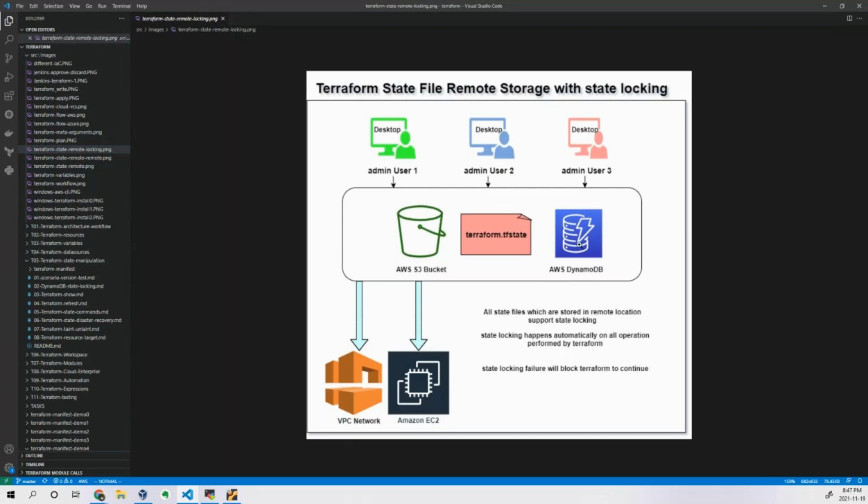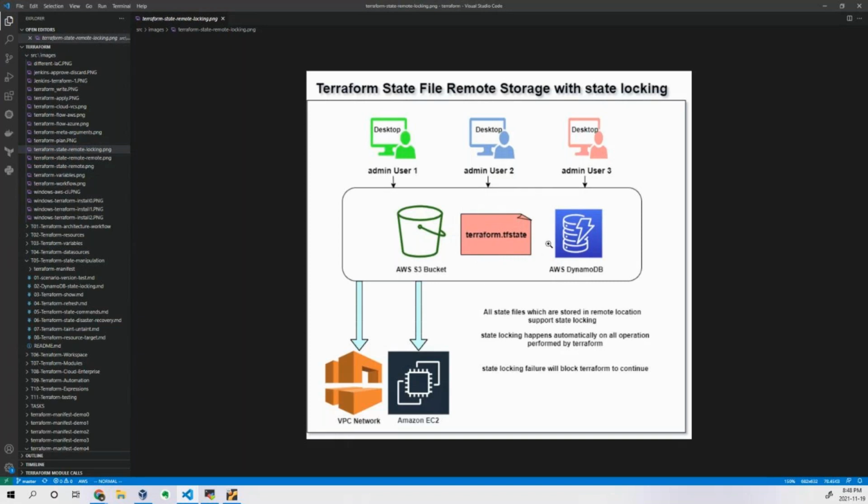Now additionally, we are adding one more protection to our Terraform state file. The first change is we are trying to store our Terraform state file in a remote location, that is an S3 bucket. With that also we have some challenges. To overcome that challenge, we are using DynamoDB state locking. State locking means, when one process tries opening this file, it will automatically apply a lock to this particular file with the help of DynamoDB. Some ID will be created, and that ID will ensure that no other process is trying to open this file. If they try to open it, it will give an error message to that particular process, right?